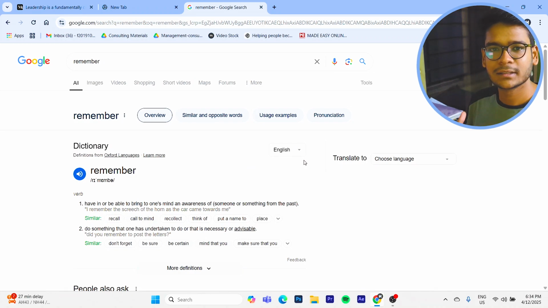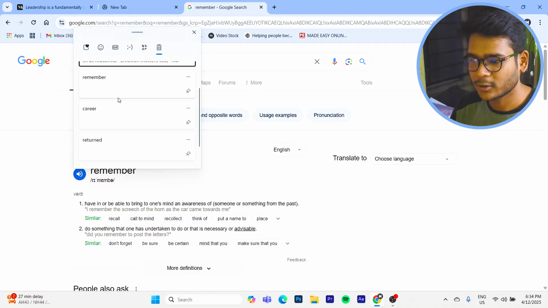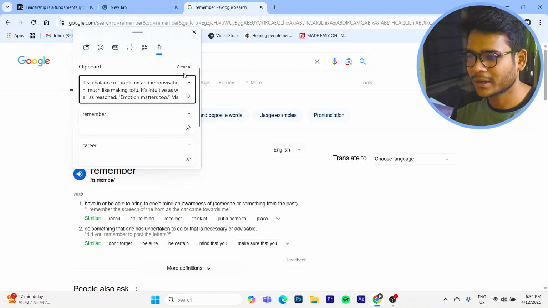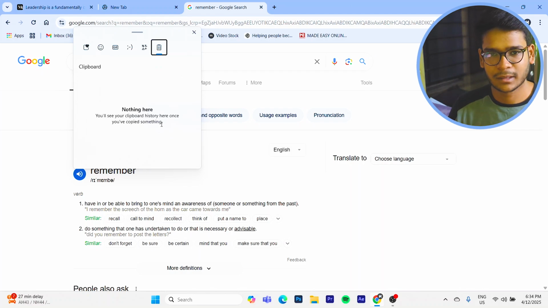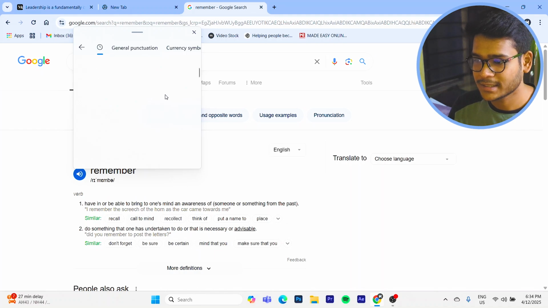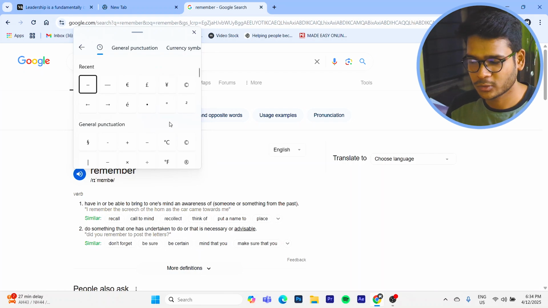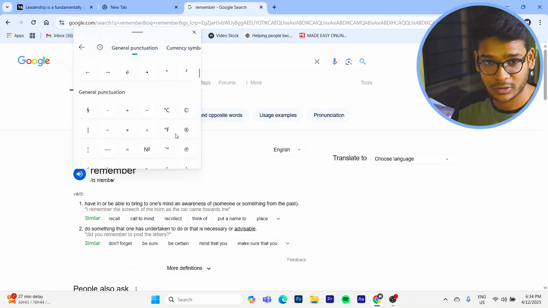So along with the history of clipboard, there are other features as well that you might not be aware of. So I'll show you what the other features are. So this is one thing that you can do, and once it's overdone, you can clear it all and it's now removed. There are other options as well, such as different symbols that you can use, like arrows, euro, pound, yen, all these you can use if you are working on a document that requires those symbols. You need not copy it online.